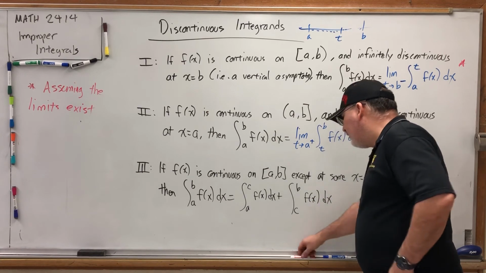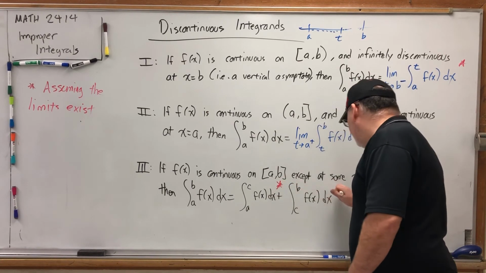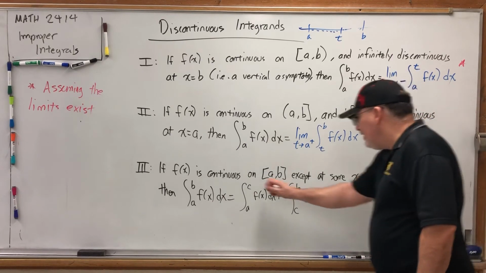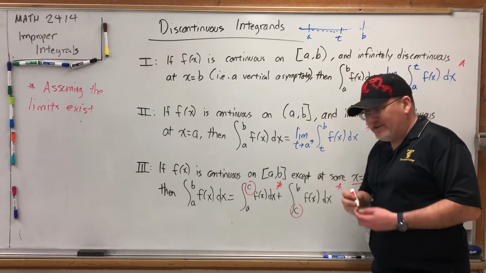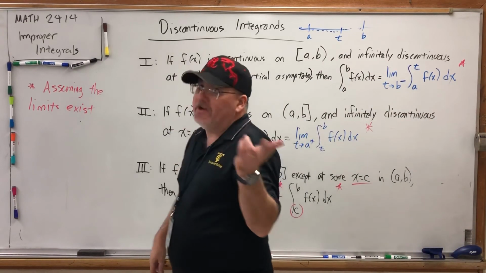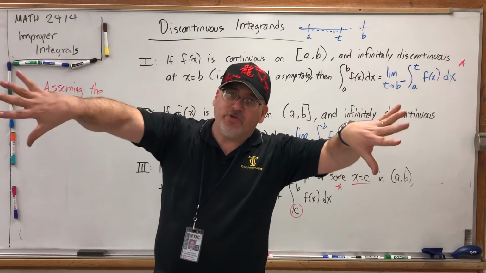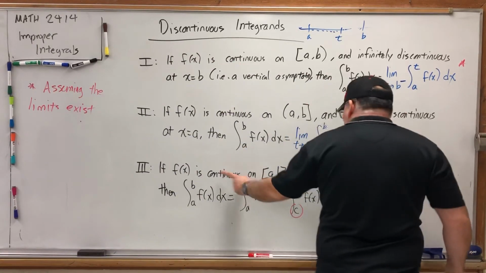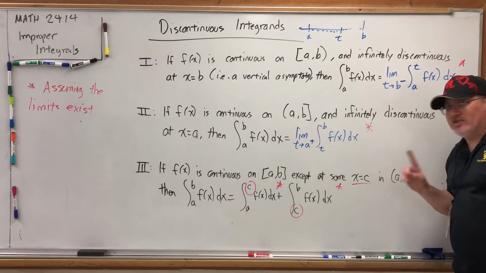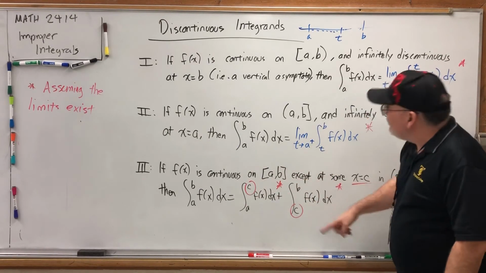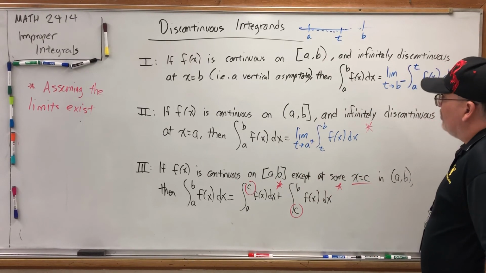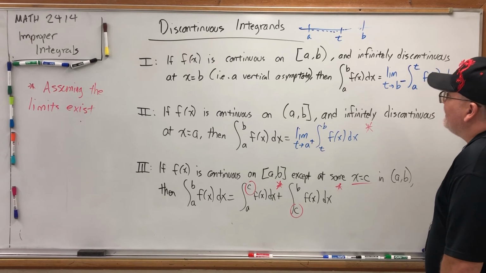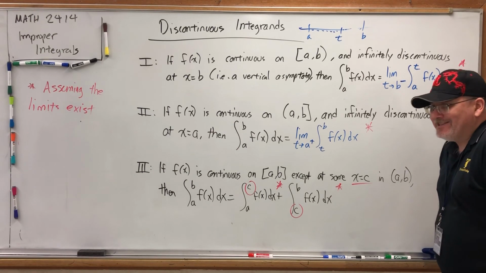Now keep in mind that both of these have a discontinuity either at the top or the bottom, which means you have to do this integral using the top technique or this integral using the bottom technique. It's like when we had the integral from negative infinity to infinity, we had to split it in the middle and then handle those two cases separately. Same thing here, except we split it not at some random point, but at the point that's causing problems. And then when we evaluate each of these, we would replace that with the t and then do the limit thing. So this is what the rest of the section looks like, trying to evaluate an integral that has a discontinuous point somewhere in its finite limits of integration.